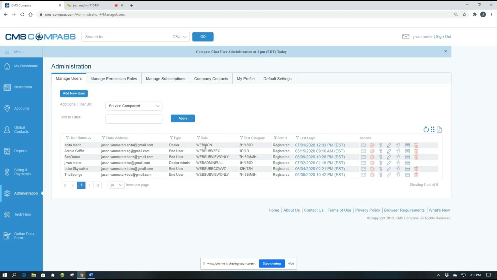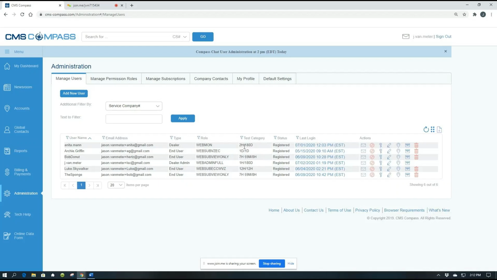One of the benefits with Compass is we are able to customize this. So we've got about 65 different permission roles available right now that we've created at CMS that are available to the dealers. And then when we come up here to this tab, I'm going to show you how you, as an admin dealer, can go in and actually create your own customized roles that are good just for you. We don't see them on the CMS side. No other dealers have access to them. They're just yours. Okay, so the permission role is very, very customizable.